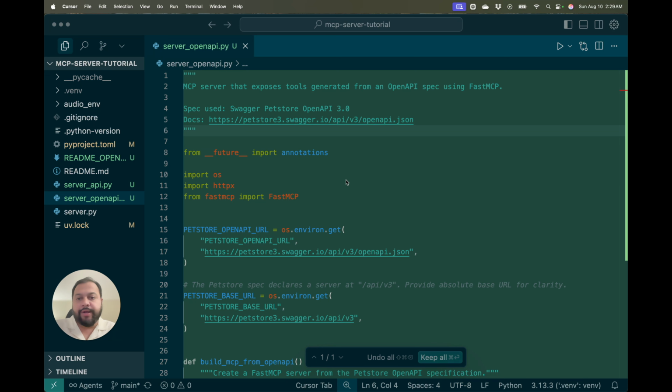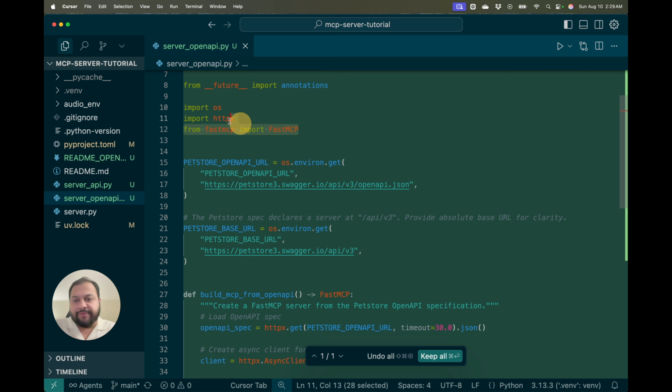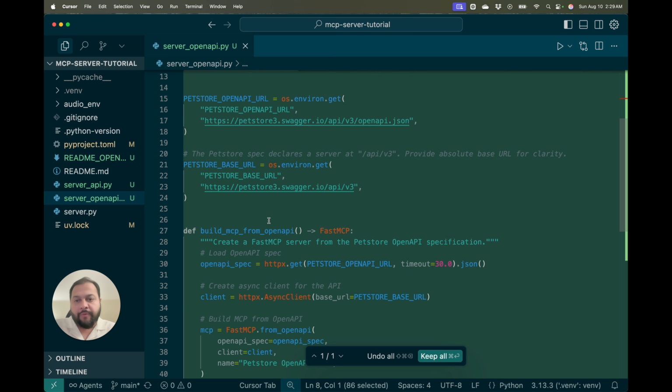So now let's read the code that the AI generated for us, because last time I said that's very important, right? So we can ignore this. It's just a bunch of commands. Then we have some imports. Now we have two URLs, and like I said earlier, I was confused for quite a few seconds about why there are two URLs, but then I understood it. I'm going to explain now.